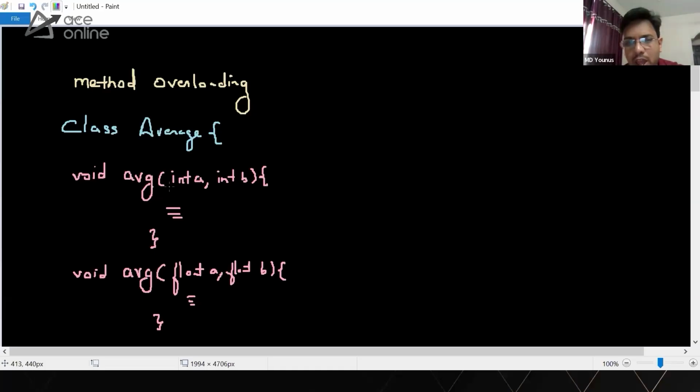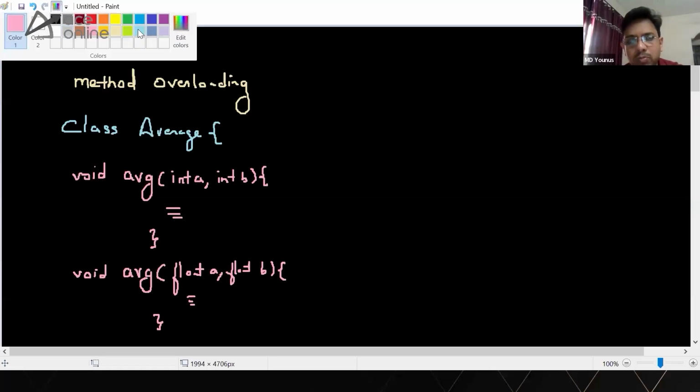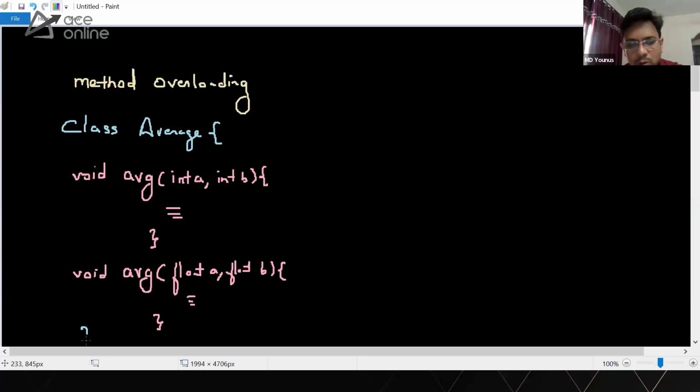Like you can have an average method with two integers or three integers or two floats, two doubles. This is basically called method overloading. In method overloading, there is only one rule you have to remember: it should be the same name but different parameters.